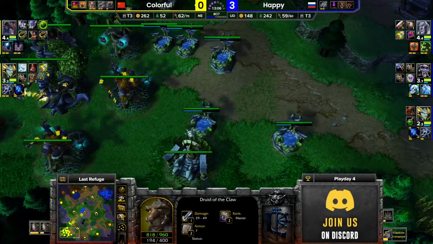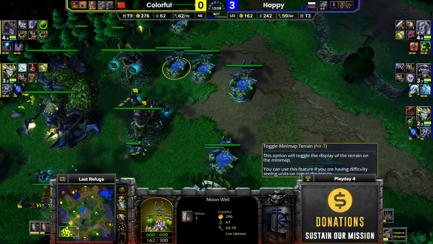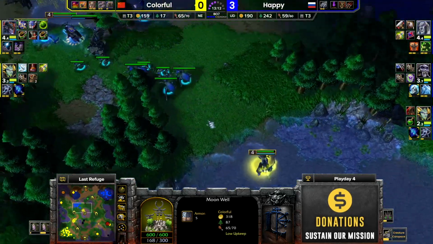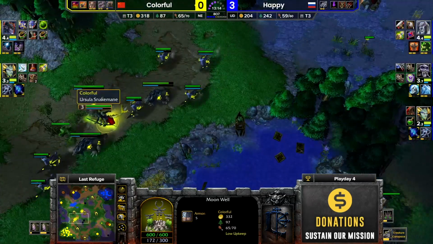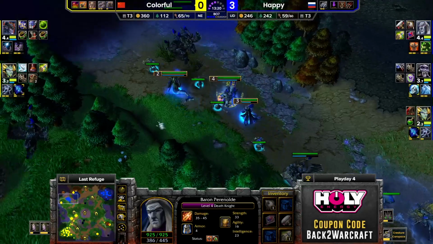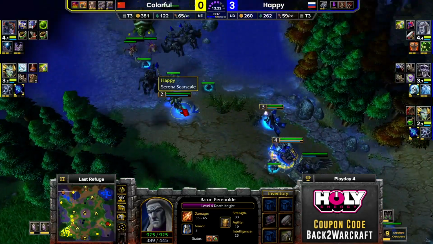Colorful also with 1-2. Okay. Both looking pretty good in the upgrade department. A player's forces are under attack. And Colorful is pulling ahead in supply. This might be doable for Colorful, but Happy is creeping way more. Happy's gonna get the next corner camp.